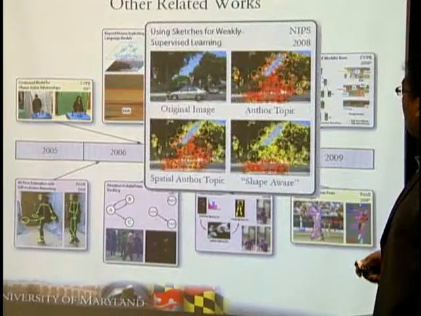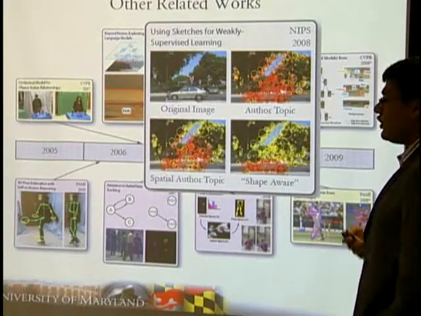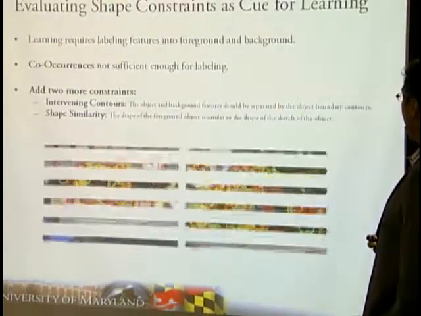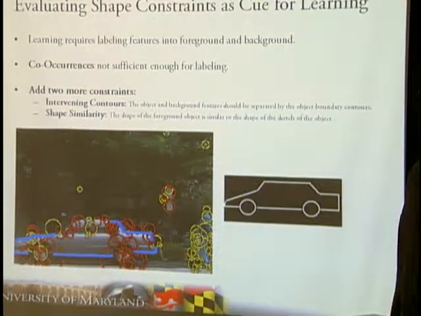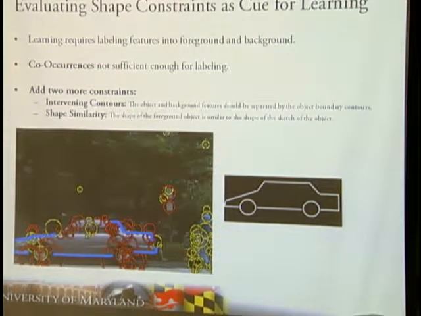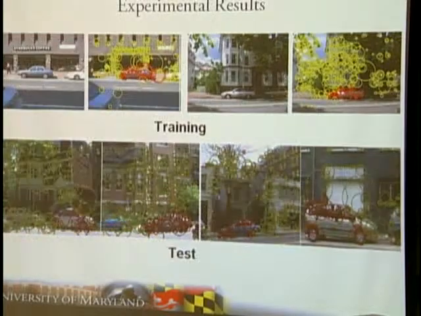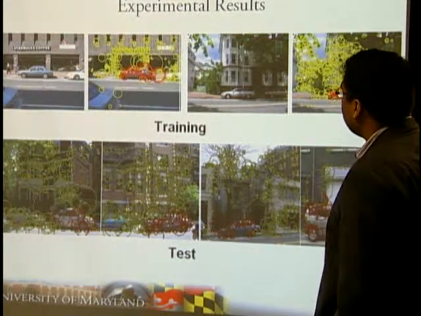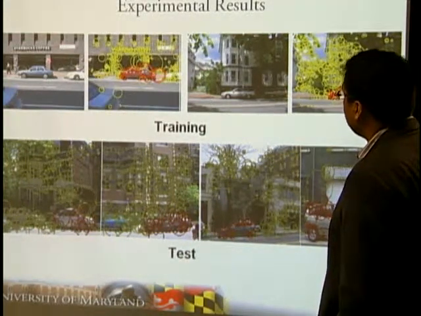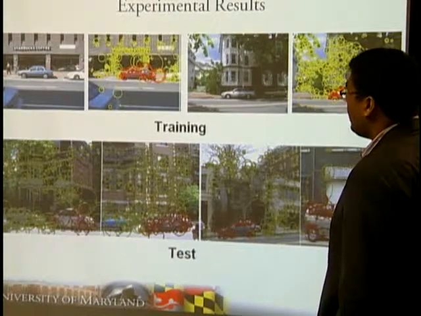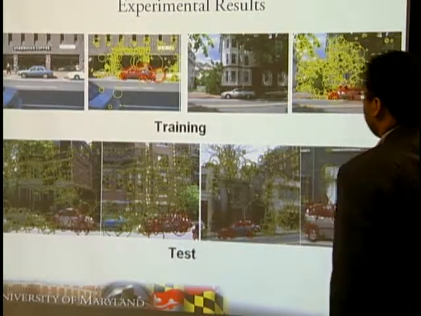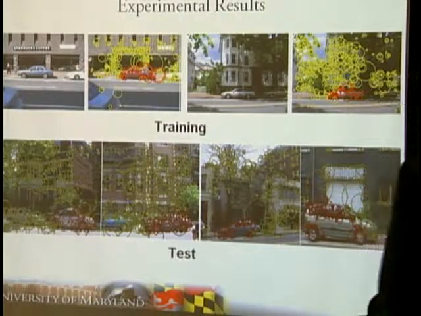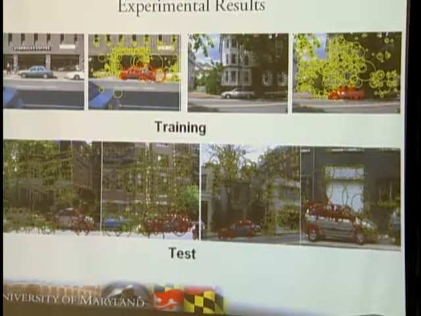I have also looked into how we can use other visual cues to constrain the learning problem. More specifically, I have looked into how we can use a single shape sketch of a car to learn an appearance model of the car and the appearance model of its context. So now we can learn an appearance model of the car and its context from training images like these, where the object of interest is so small and you do not need any bounding box in the training dataset. Here are some of the test results on the test images.